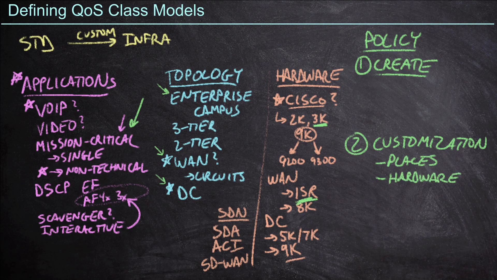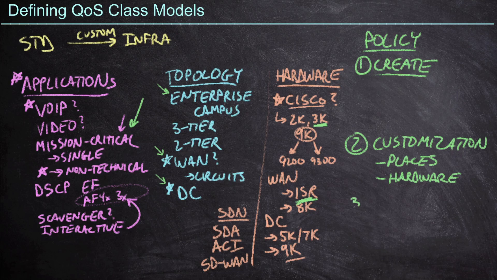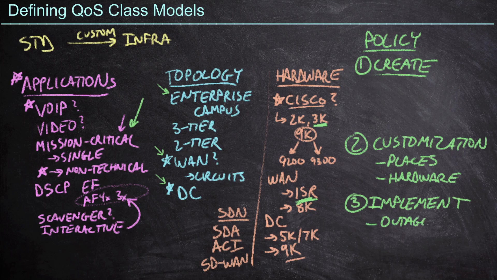And now, once we've created our policy, we've customized it for all the different locations, well, now we are ready to create an implementation plan. At this point, we probably want a project manager. We want somebody to guide us through this implementation process. We need to plan for potentially some service outages here. And us on the technical side, we need to create all of the scripts that we're going to be using to deploy our QoS policy. And maybe we're taking advantage of network programmability, and so we're going to automate this process. Or maybe we're still going to do it traditionally, and we're going to go to the CLI, and we're going to paste all these scripts in.